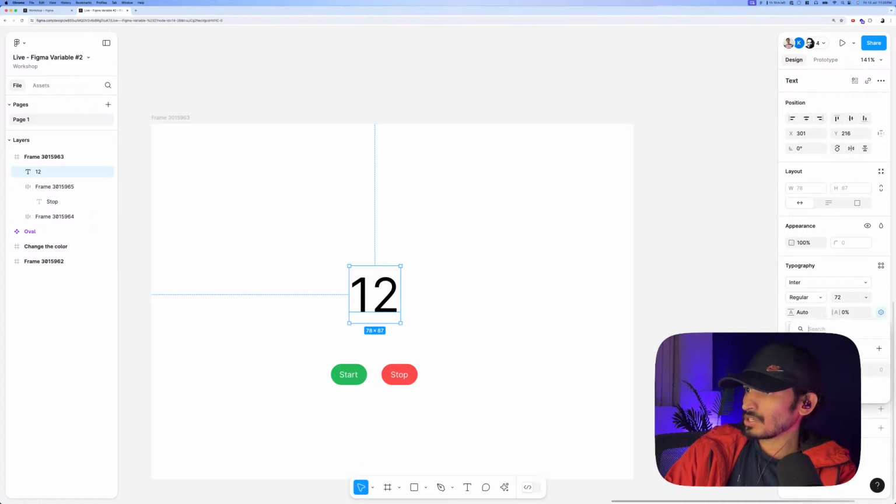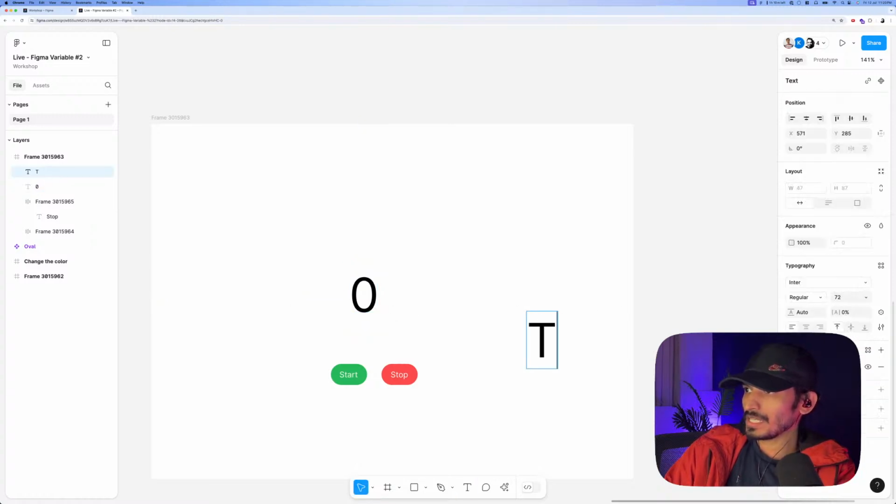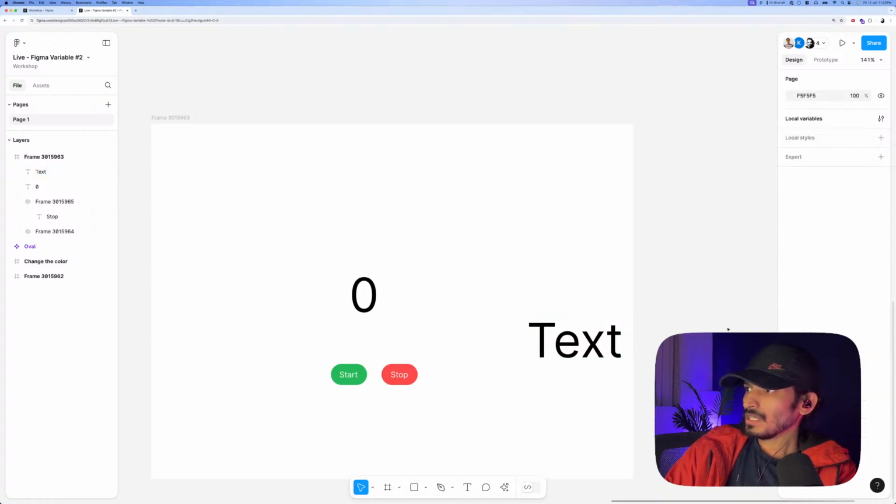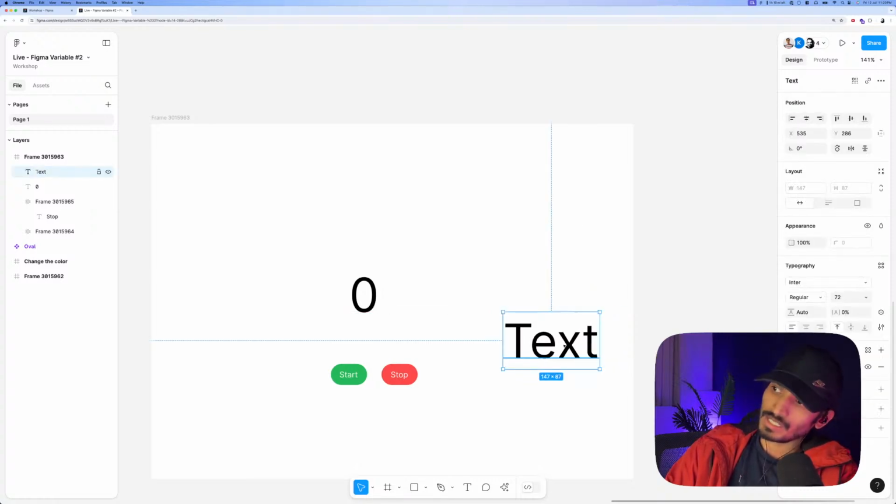So just select counter right now. Also, this text field only accepts two things: number and string. You can't add color and boolean with text.